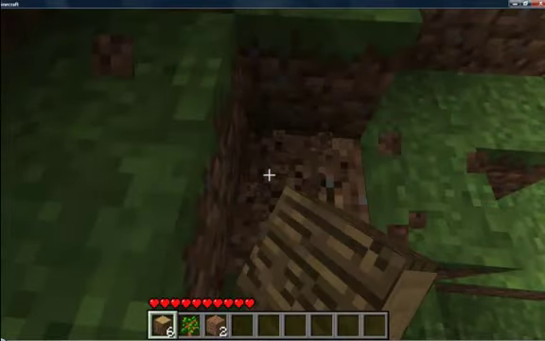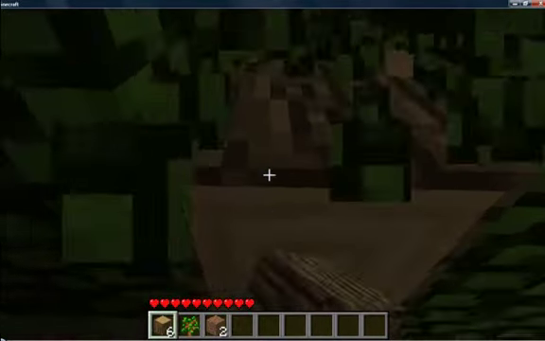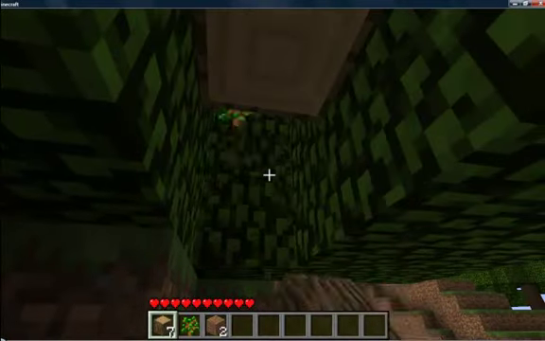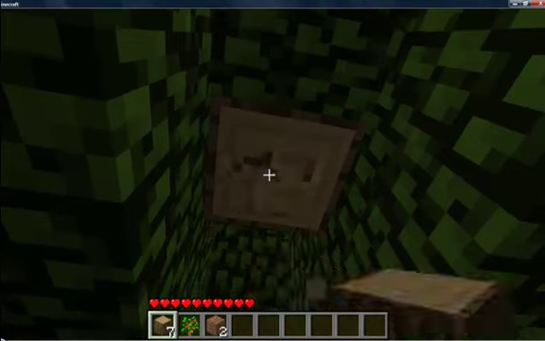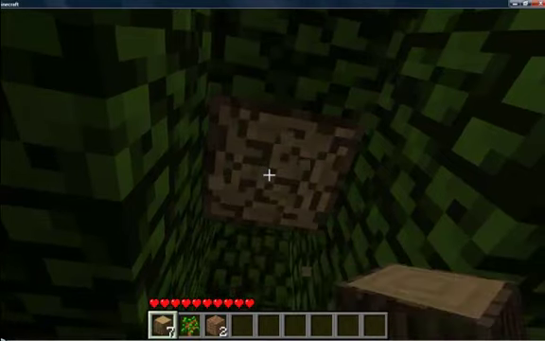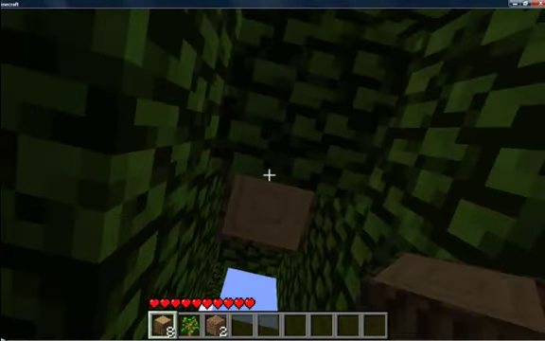Dig that dirt. Now look up. You're digging all the way down. Okay, just dig the wood, not the leaves, because the leaves drop saplings. Yeah, saplings are like baby trees. Yeah, that's a sapling in the number 2 slot.